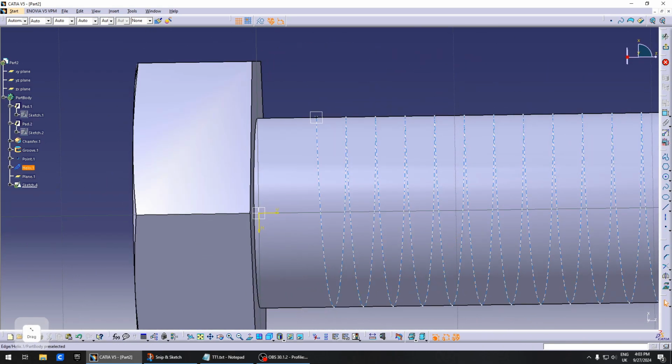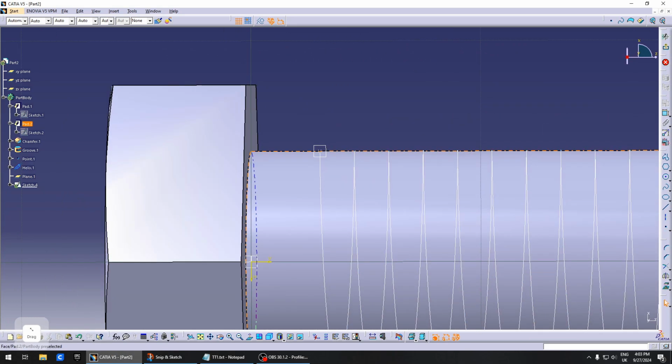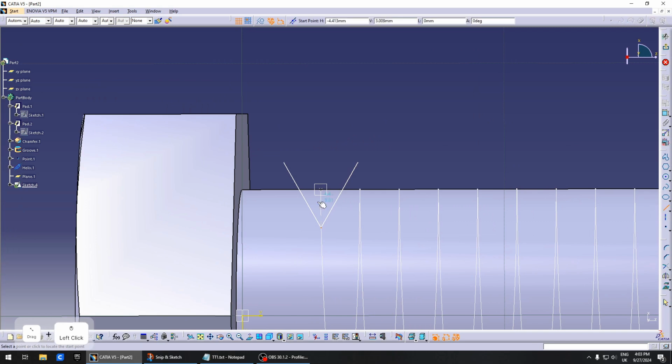So for our profile, you'll have to take my word for it because I've done the calculations. If not, you can always do it yourself. So we have something like this. A metric profile is sort of a triangle. This is supposed to be a construction element, I think.